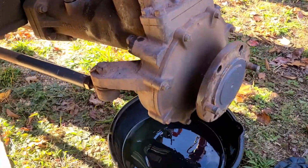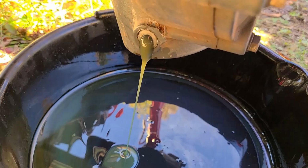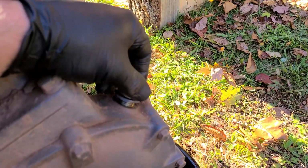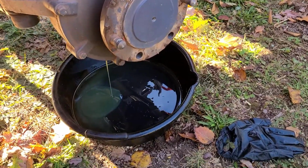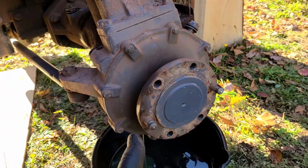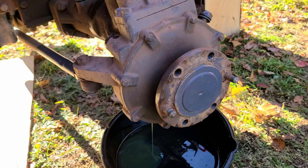Now with the tires off, it's a lot easier to work here. So in here is the drain plug, which I've loosened already, and it'll drain the oil out. Up here we have a fill plug, and over here we have a fill plug. When this is all done draining, this is the hub. I'm going to take these bolts out and pull that whole hub off, clean the inside of it, and then put it back on before we refill it with oil.